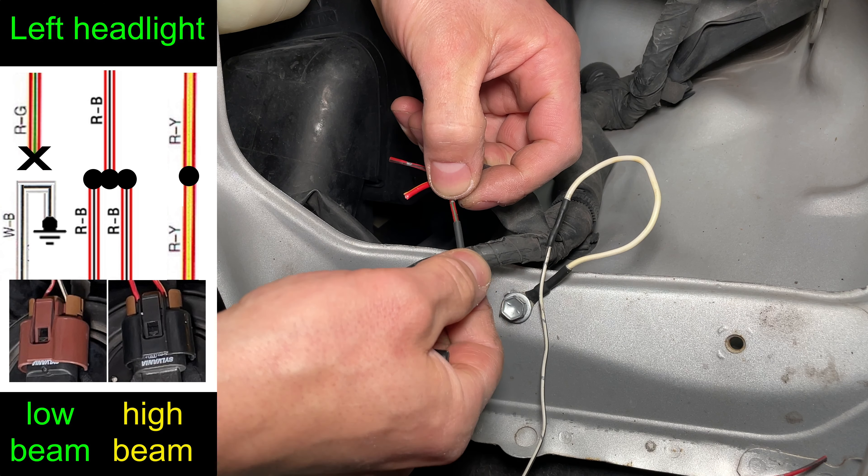The old lights have a 3-terminal connector. Let's start by removing the lower headlight trim piece — it just slides into place. Use a 10 millimeter socket to remove two bolts below the headlight assembly. Notice the bolts have stepped shoulders that prevent them from crushing the plastic headlight tabs. Then just pull the headlights straight out.